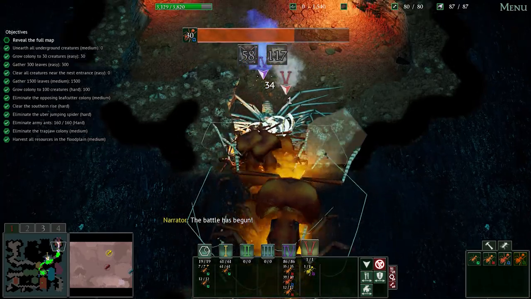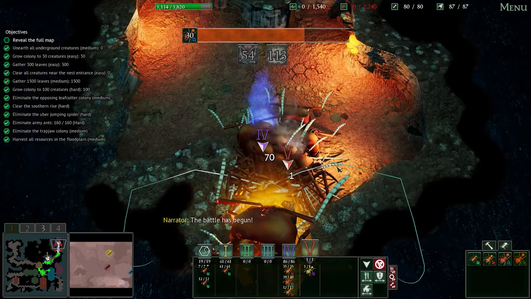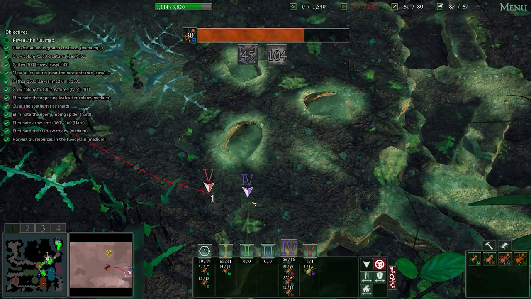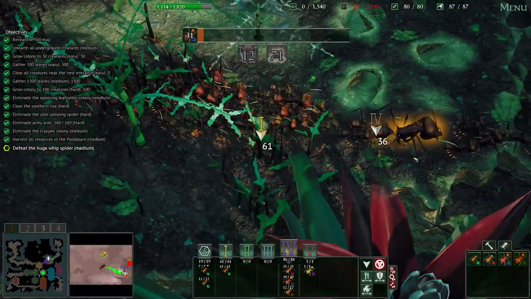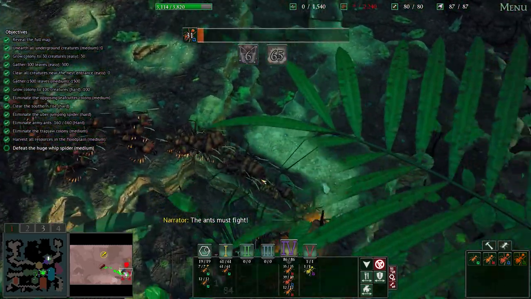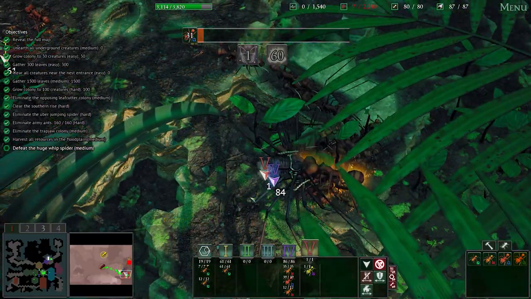Charge! Has begun. They're all stunned. Get him. Yay. Wait, so reveal the full map. What have I to reveal? Probably this bit. You know what? Let's go see then. Oh, we got another level. It didn't actually give us anything this time though. What the? Oh. The ants must fight. I see. That's what it means by reveal. Defeat the huge whip spider. Of course. Kill it.